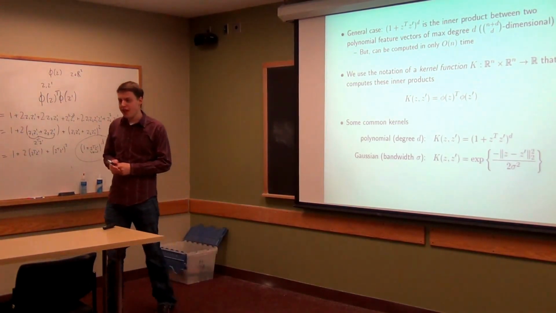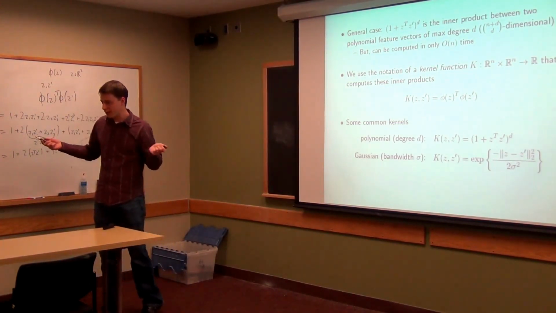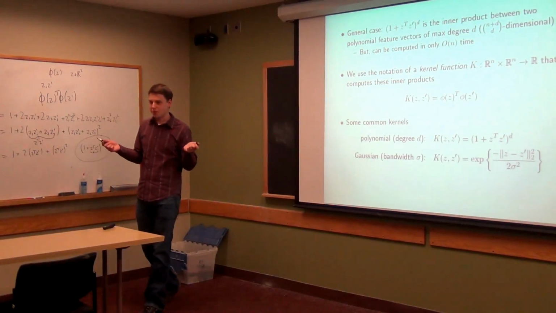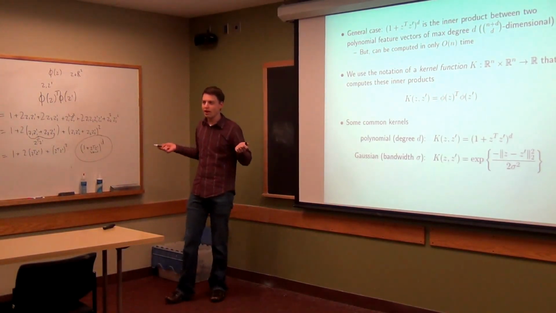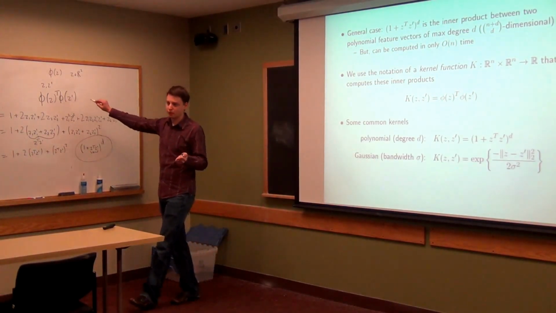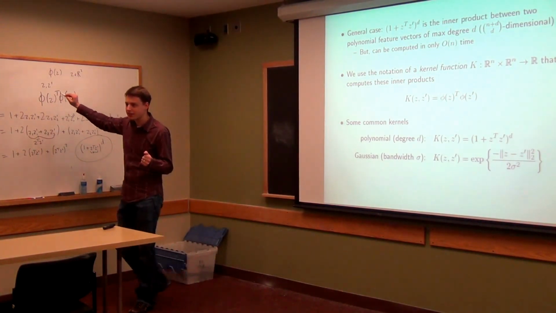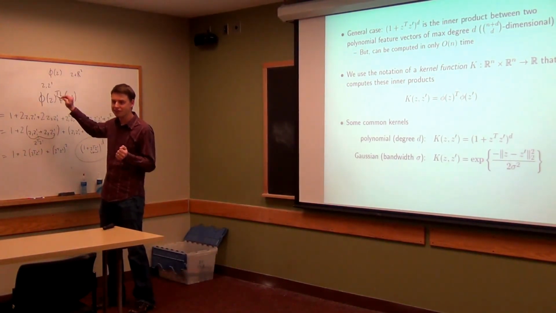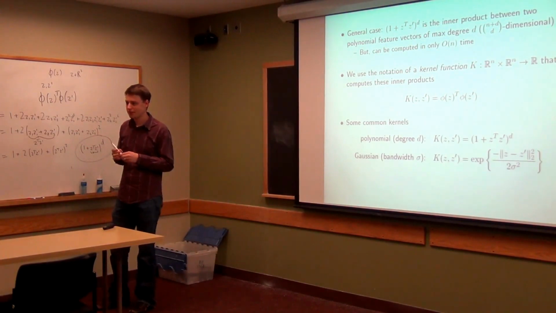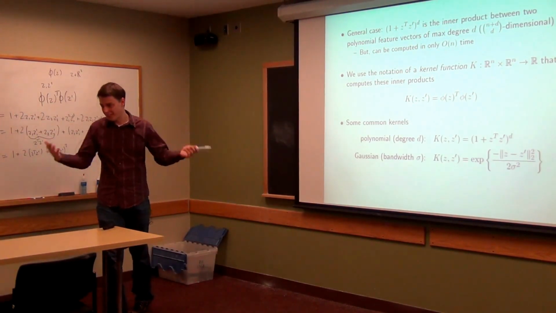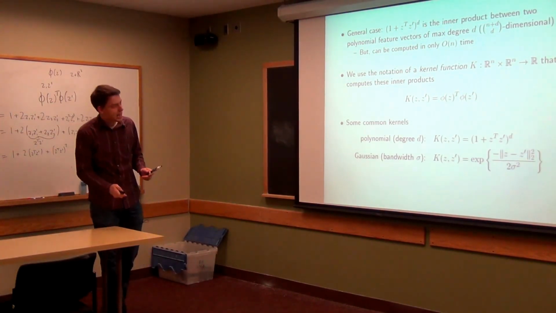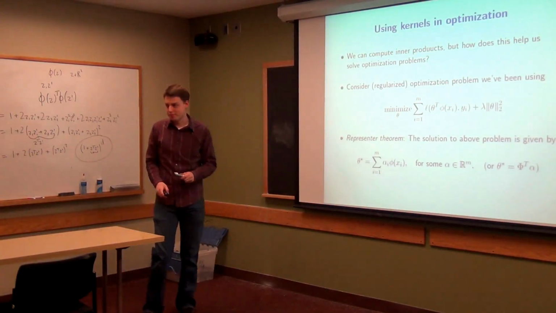All right, so that's kind of cool, right? That this is actually working, and we can do these high dimensional feature vectors. But so what, right? All we're doing is computing inner products here. It's not clear how we can actually use that for anything useful. But of course we can. That's why these are a big deal. So let's see how we actually go about using them.